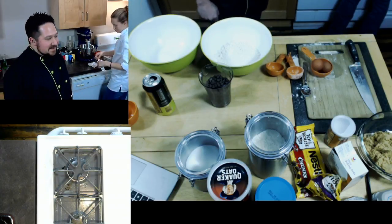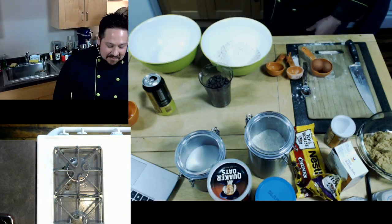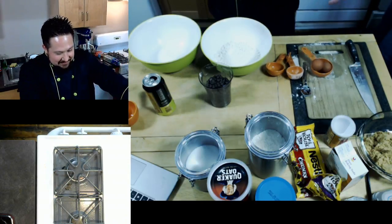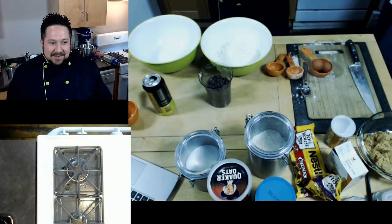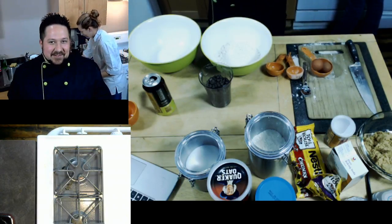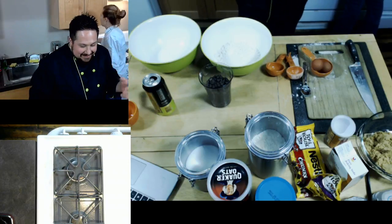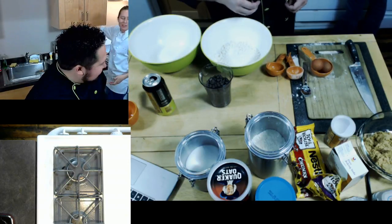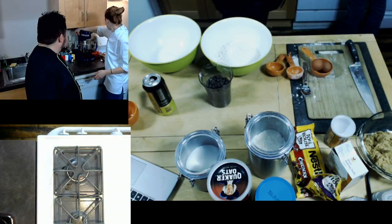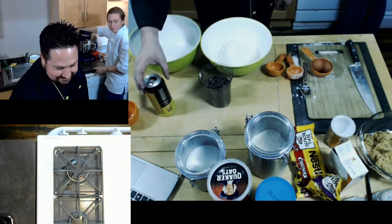She's organized while Tom's a monkey. Yes, I have a monkey in the kitchen. Hey, I usually have all my stuff right up in front of me here, and I can just grab it. You mocking me? I am. Okay. I just don't know anything about baking. You don't plan to do it. I don't. We're following the Toll House cookie recipe. I don't plan. I just do stuff. And I drink beer.